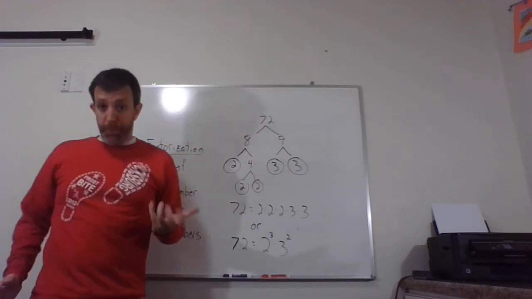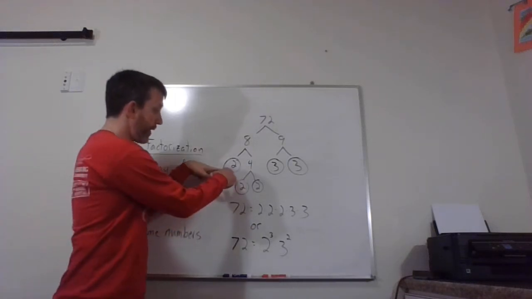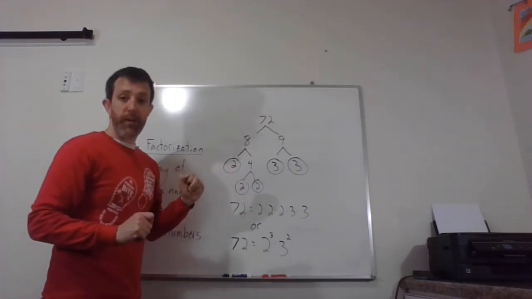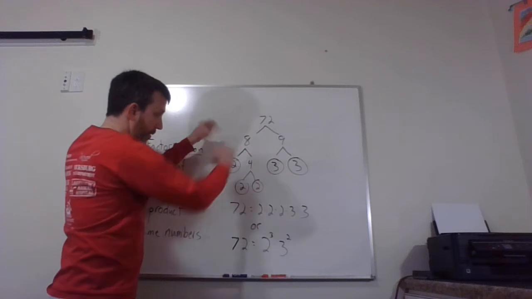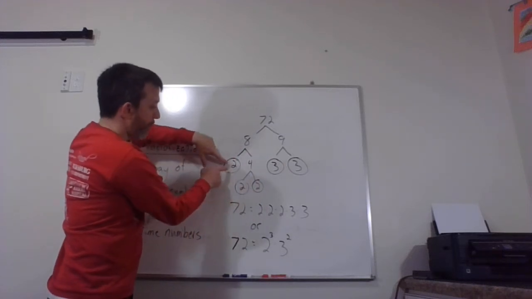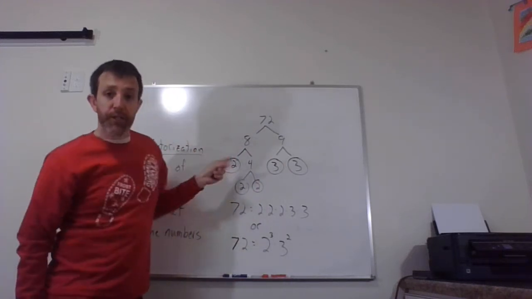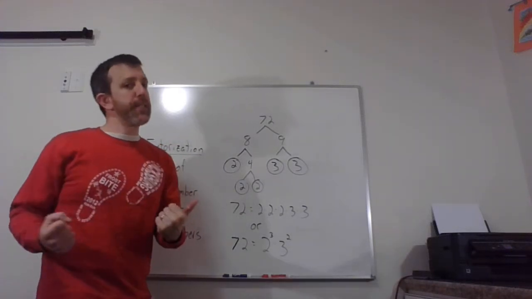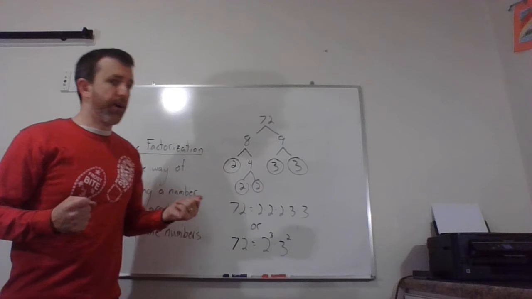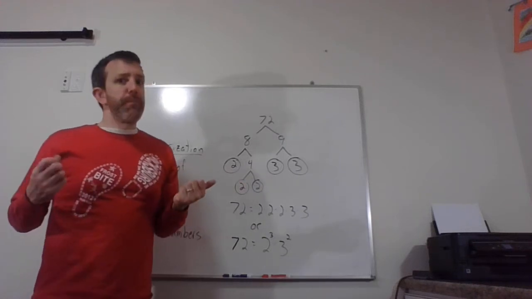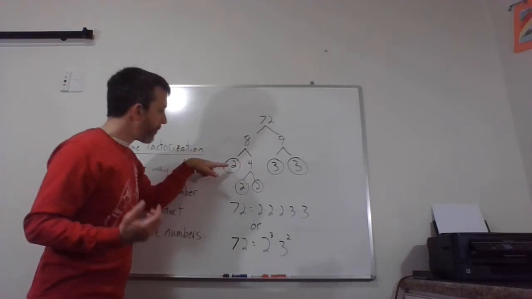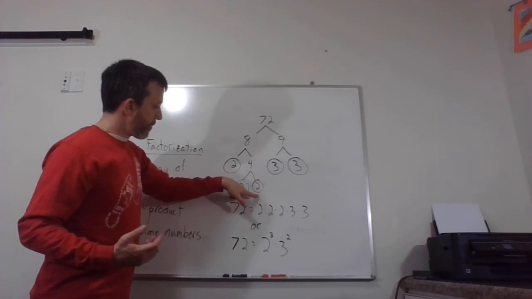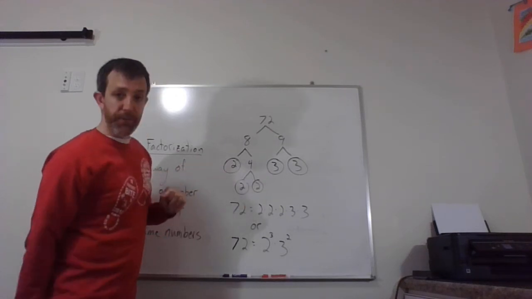Now 8 is not a prime number, so I split it up again into 2 times 4. I'm going to continue down this side, and I'll come to the 9 in just a second. 2 is a prime number. You'll notice I circled the 2, and I really like to do that because it makes it easy for me to see where my prime numbers are. Otherwise, I tend to lose them somewhere in my factor tree. But 4 splits up into 2 times 2, so you'll see I've now circled 3 2's.